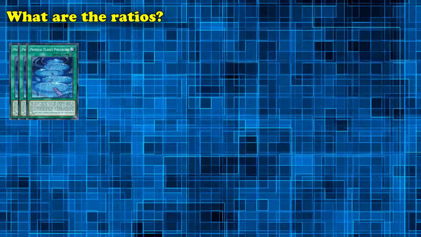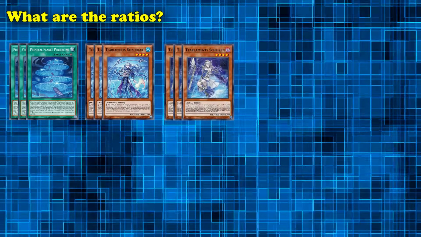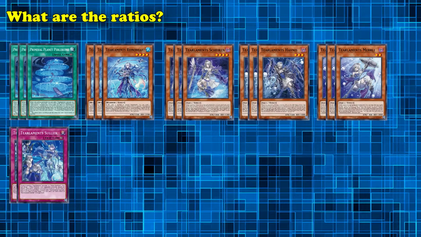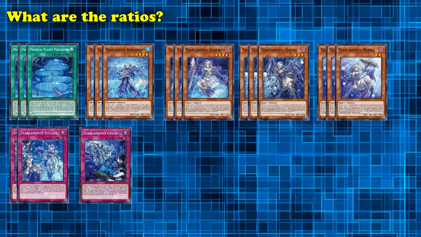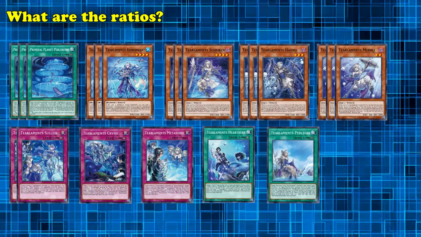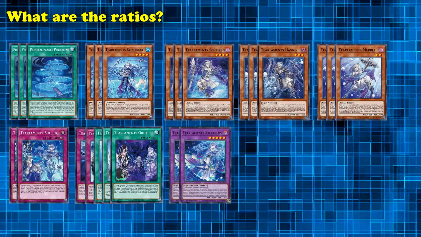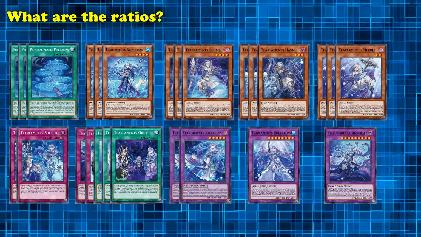When Tear was at full power, you would play 3 copies of Perlereino, Reinoheart, Scheiren, Havnis, Merrli, alongside 1 or 2 copies of Tearlaments Sulliek. And depending on the meta, you could play a copy of Crime, Meta Noise, Heartbeat, Perlegia, and/or Grief as one-ofs in the main or side, with 1 to 2 copies of Kitkallos alongside at least 1 Rulkallos and a Kaleido-Heart in the extra deck.